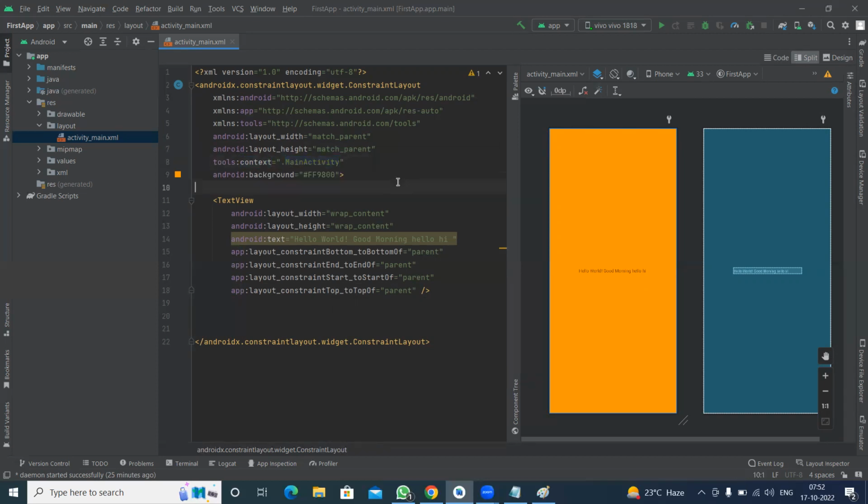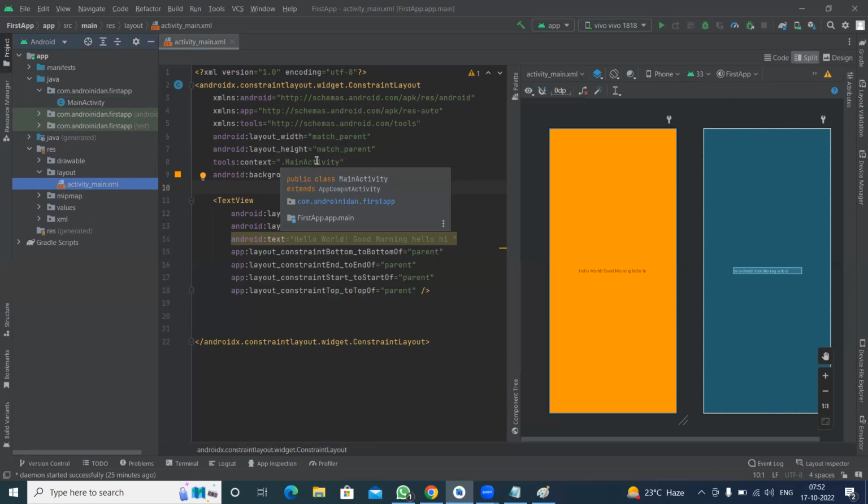This main activity indicates which Java file you are calling. It indicates that from this activity you are calling that Java class, the main activity, where you write the related functionality in that specific class.